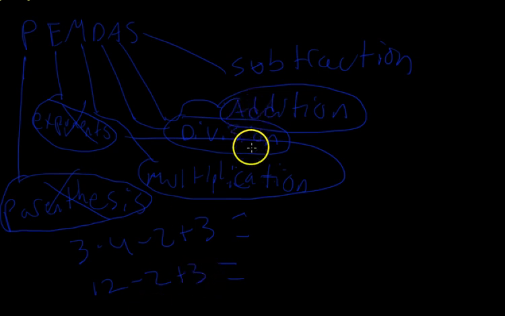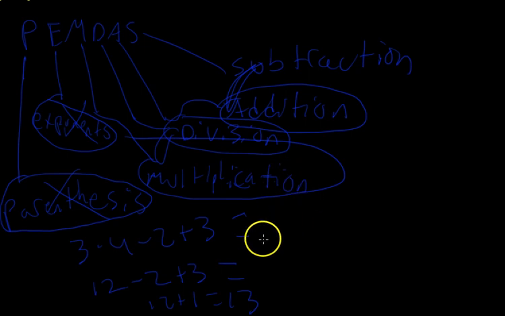But let me tell you, subtraction and addition are always interchangeable, as well as division and multiplication. It doesn't matter which you do first. So we can do 12 minus 2 plus 3 or negative 2 plus 3. Let's do addition first just because that's what it says. Negative 2 plus 3 is 1, and 12 plus 1 equals 13. This was a very odd case in which it came out the same no matter what we did first. That doesn't always happen, I can guarantee you.